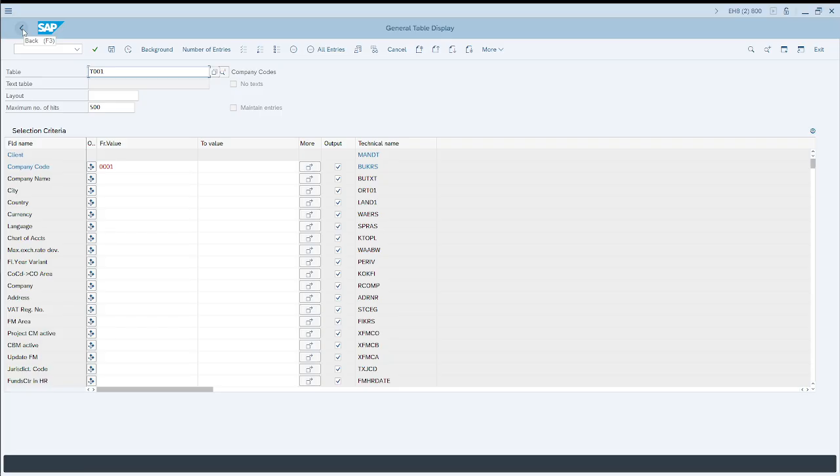Clear? One minute. So you have to go to the table level so that you will be able to find the tables related to it.